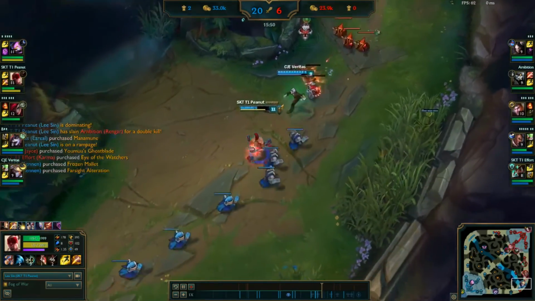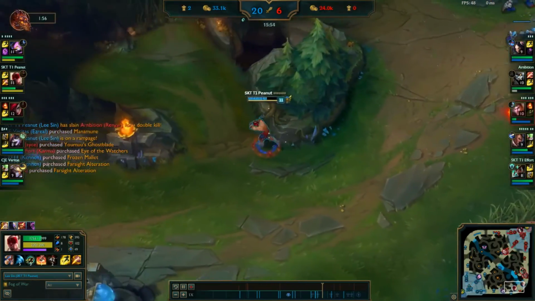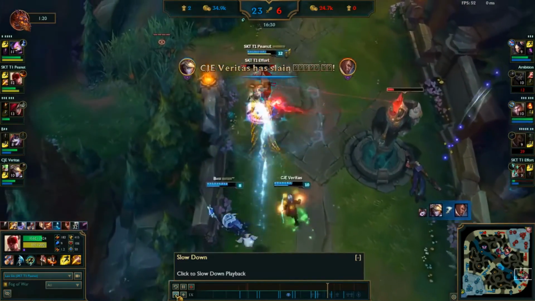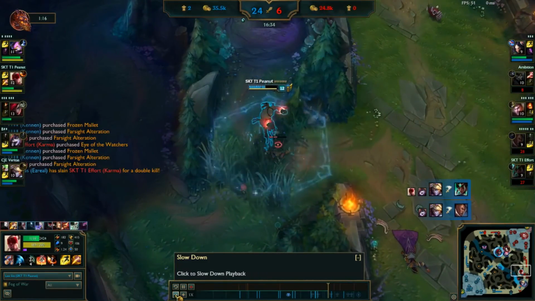But how he handles misplays is extremely awesome. He fails the gank on Lucian, shakes it off. He doesn't care when he misplays. He's just super in the zone. He knows that he'll come back and get the kill later. So really, another admirable trait about Peanut's Lee Sin is just how he doesn't let misplays get to him.